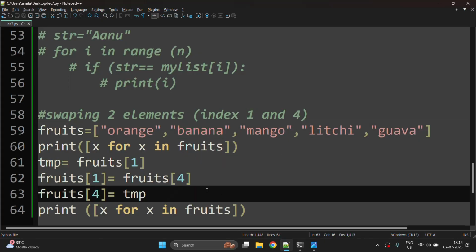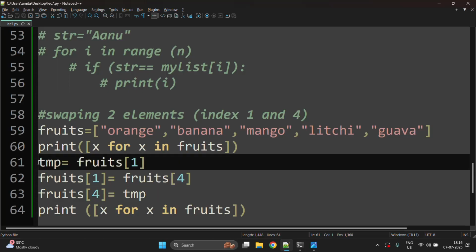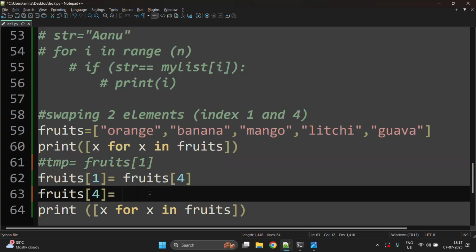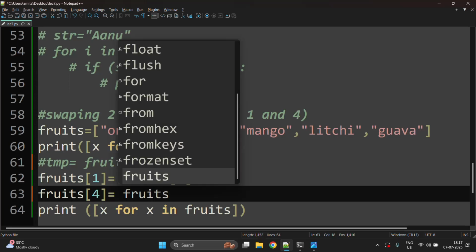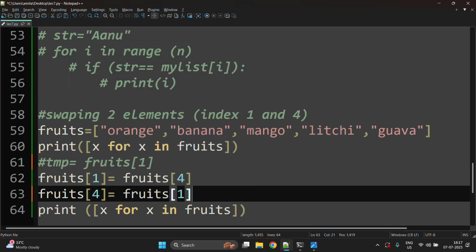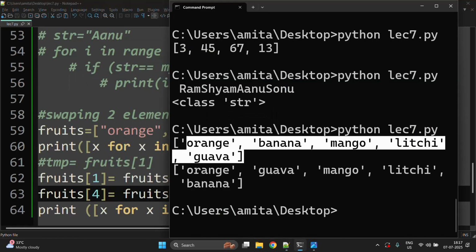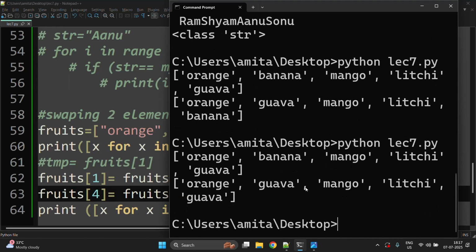What is a common error here is if I just do like this, fruits index 1. Most of the people try to write like this, and you can see the first and the fourth index are same.